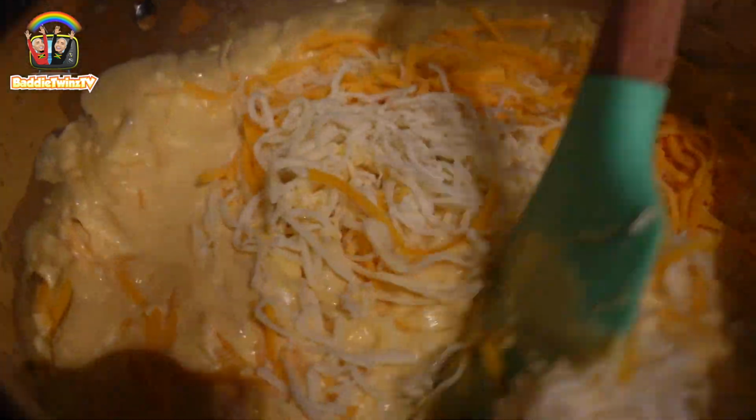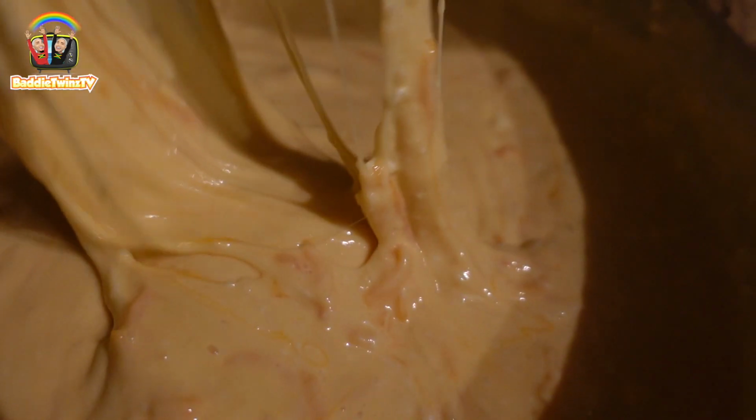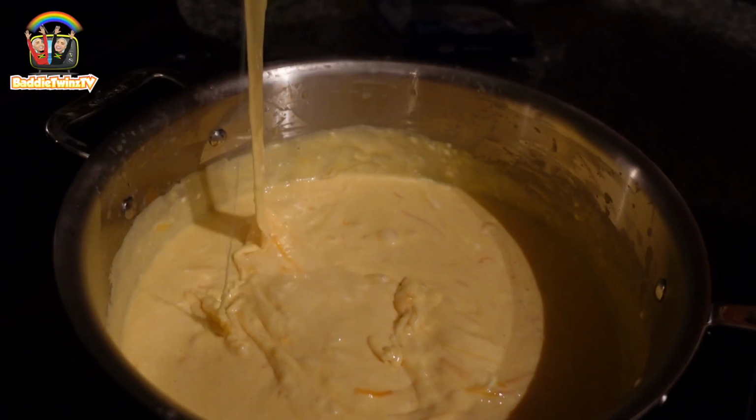Mix it in. When I tell you this is the essential part of your mac and cheese, you have to do the cheese on the stove first. And I noticed that a lot of people do not do that. Guys, look at that. Look at the mozzarella.